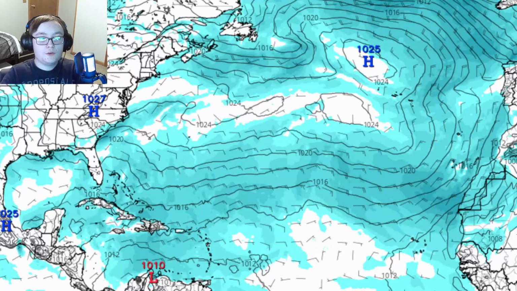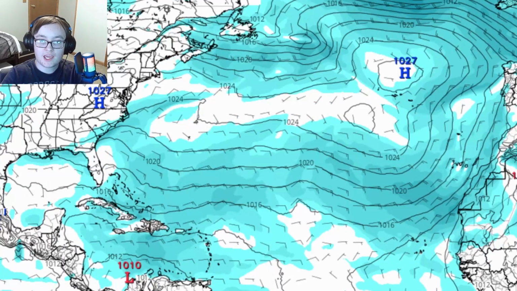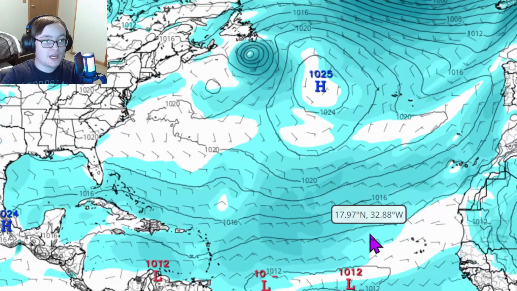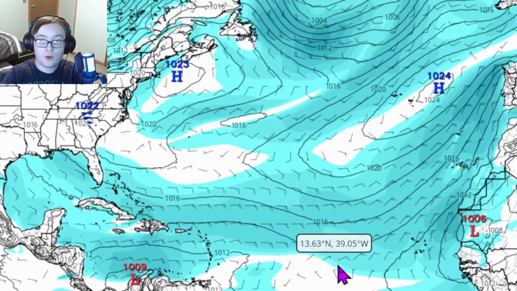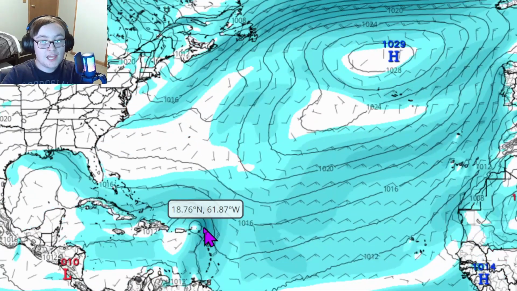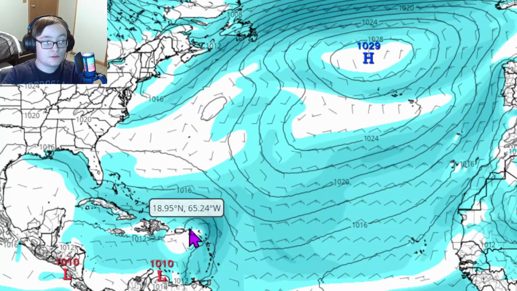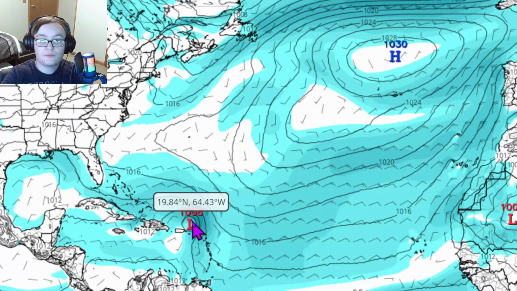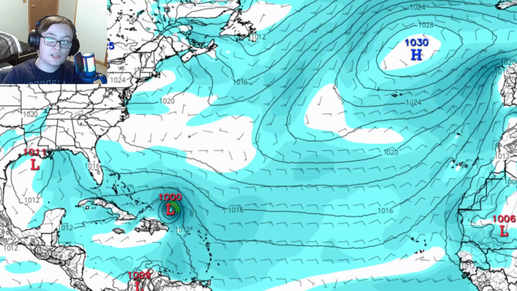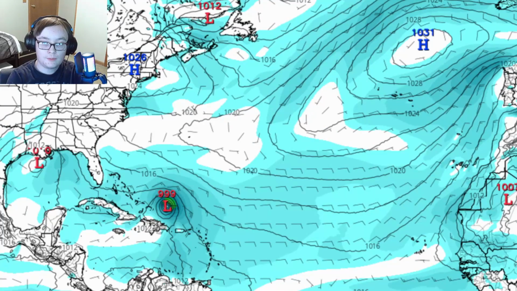So here's something unique. This is going to be the European AI model, which is not something I use often by any means. But I do want to just show you guys that it does have this first tropical wave here in the main development region. It doesn't form it over the Lesser Antilles. You can see the low pressure, but it doesn't actually form into a tropical storm until it gets north of the Dominican Republic, north of Haiti, where the European AI actually has this being a hurricane off the eastern seaboard, which I don't know how I feel about that.